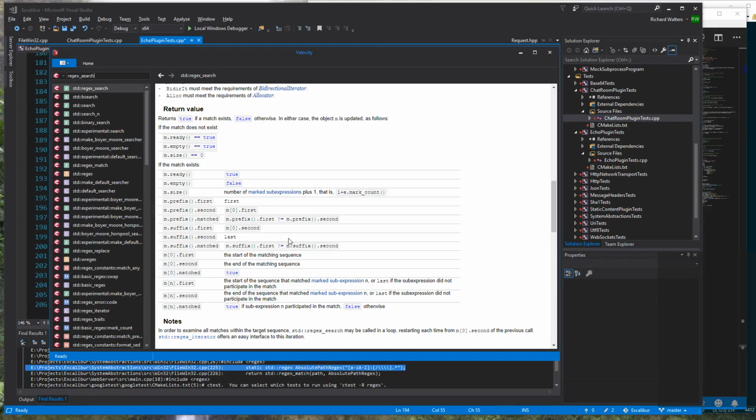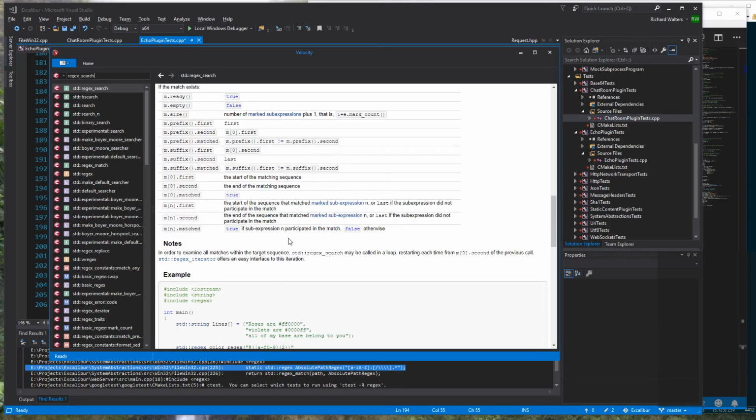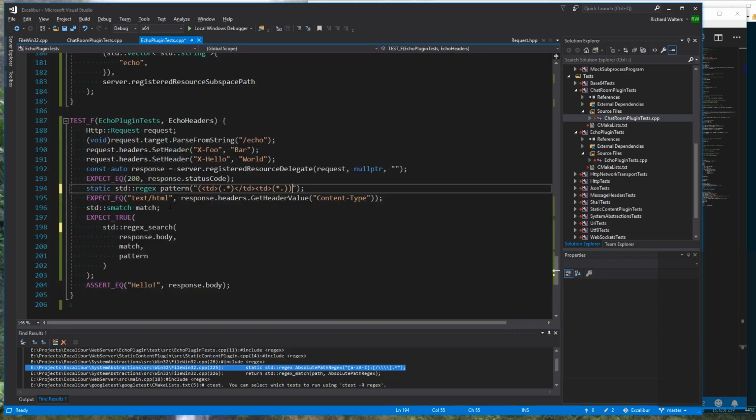I'm just wondering, can we tell it to keep going? In order to determine all matches, it may be called in a loop, restarting each time from m[0].second of the previous call. Okay, so we can do it in a loop. Because what I want to do is have the response have like a table in it, and the table will have like header and then value.